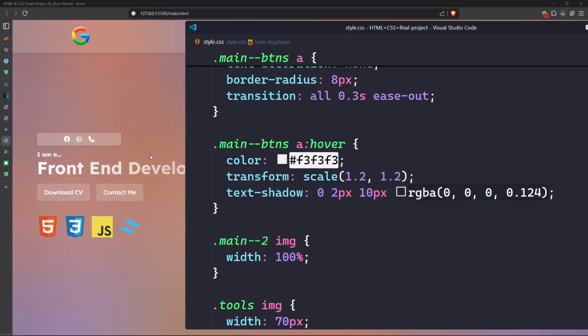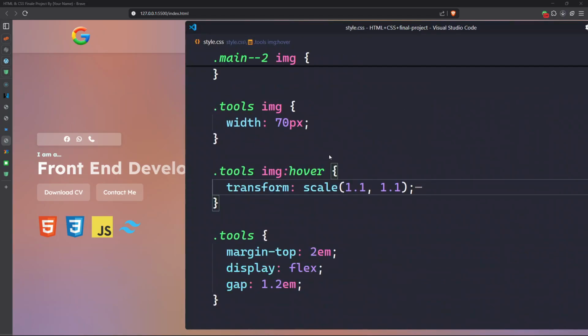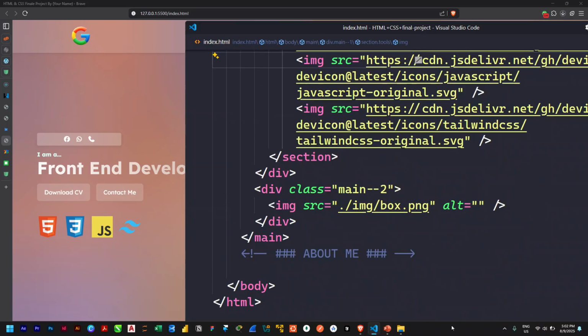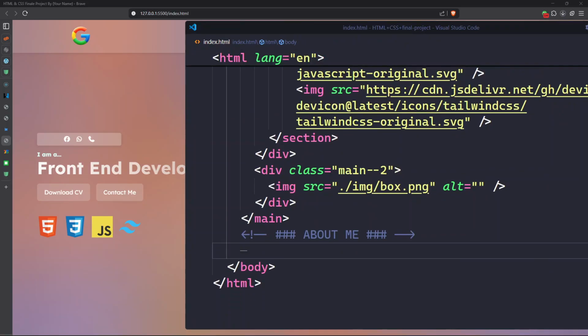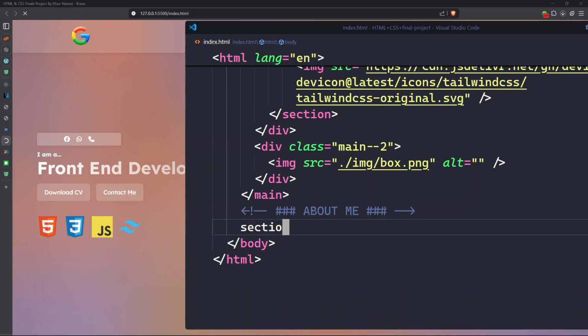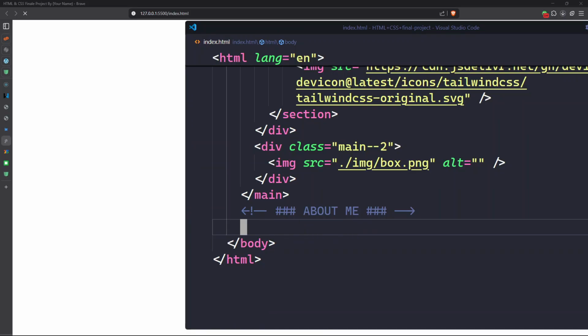Okay, so lastly, the next thing I want to do now is to just add one more stuff and then rewind it there. Okay, so I was about to add about me here. So what you want to do now is to open a section dot about me. Now I have to write this manually.